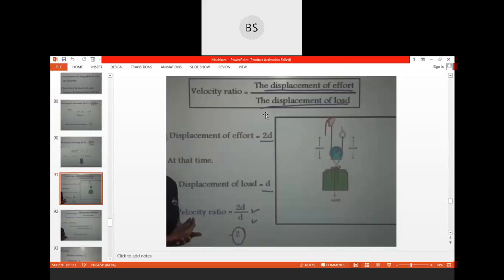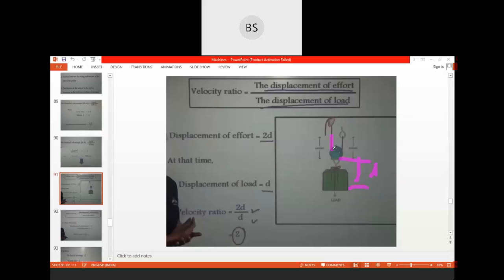See now, for the velocity ratio, we know the formula, that is the displacement of effort divided by the displacement of load. This is the formula, correct? We have studied it for the single fixed pulley also. So now, when you see this diagram, you can see here the pulley and the load are movable along with the rope, and the rod is fixed at one point. So what is happening when we apply effort on the string, one string? This load moves in the upward direction, correct? The displacement of the load, you can see here, is after pulling up. If the load is here and you pull up, the load will reach here. So that means the distance covered is this much, d.